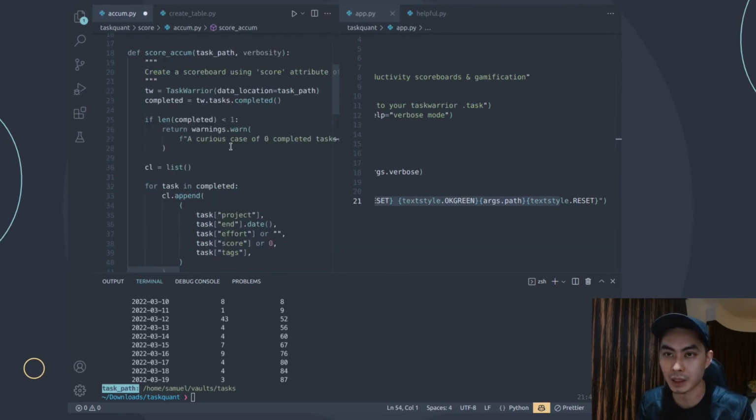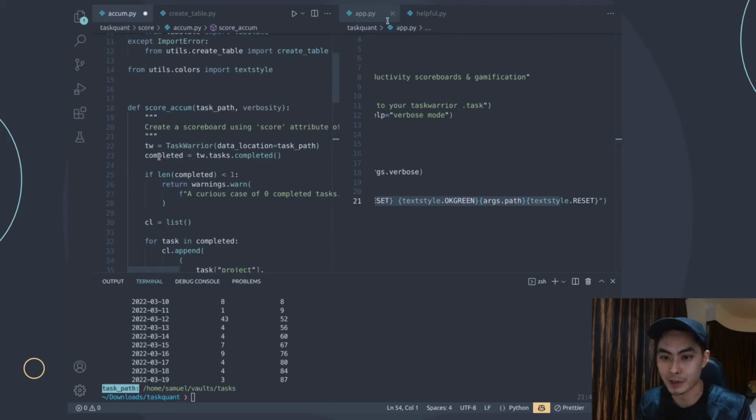Because at the very beginning of the script, we say that this is the completed, and we say if the length of completed is less than 1, then return this. So I can just do a length of completed, but now I'm going to be counting length of completed twice. Maybe this is not a big deal, but if completed is actually growing to a massive amount, then the length of that, no matter how fast it is, is still kind of unnecessary to do twice.